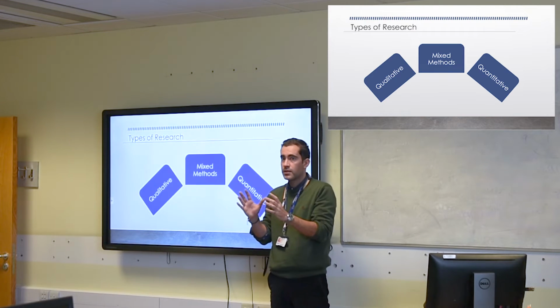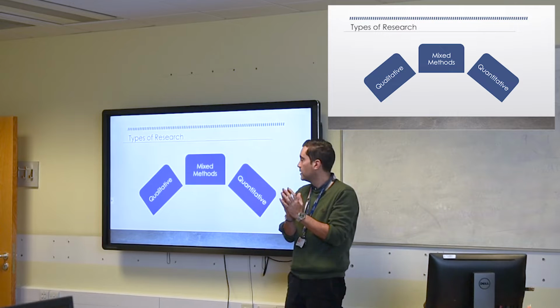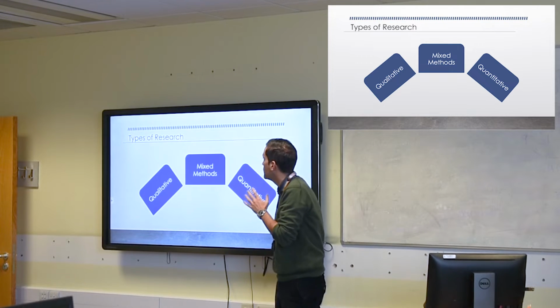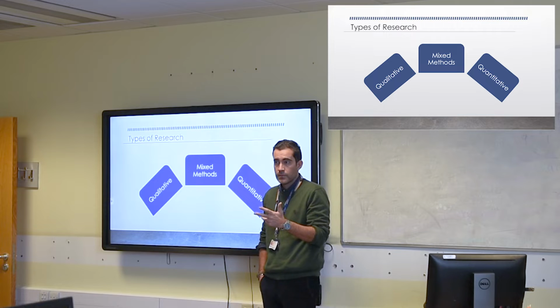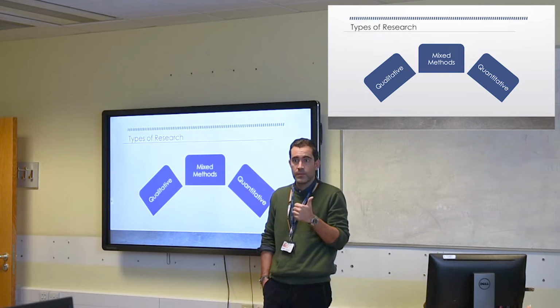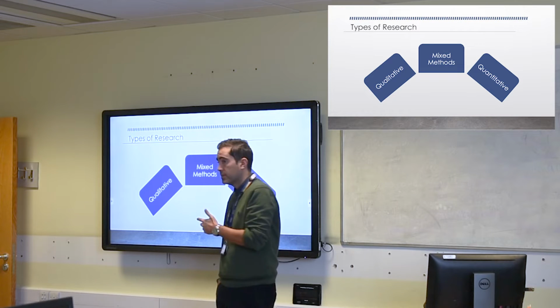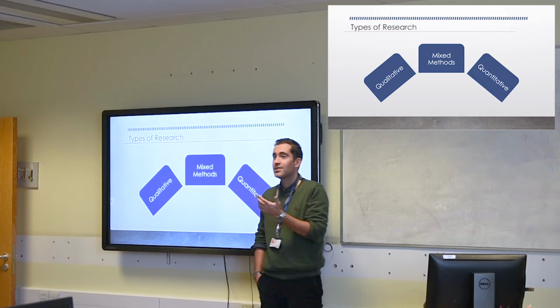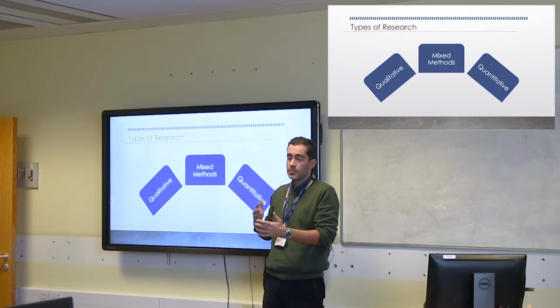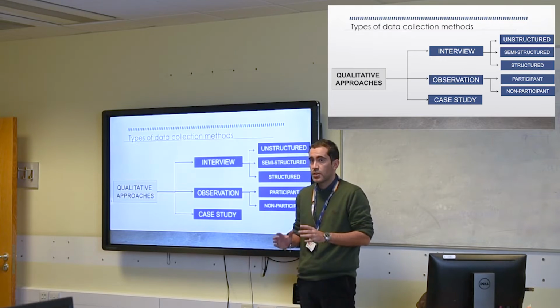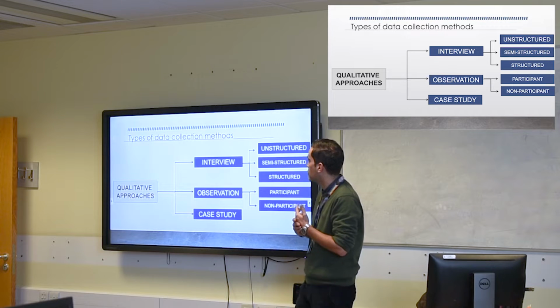Thinking now in primary data, so primary information, there's 3 different types of research you can be carrying out. So qualitative, mixed methods, and quantitative. Mixed methods is the easiest one to understand, is when you mix qual and quant. You're using both.